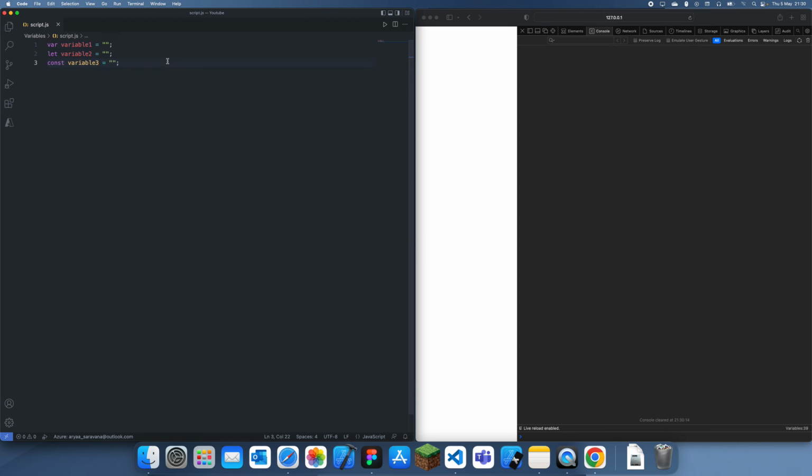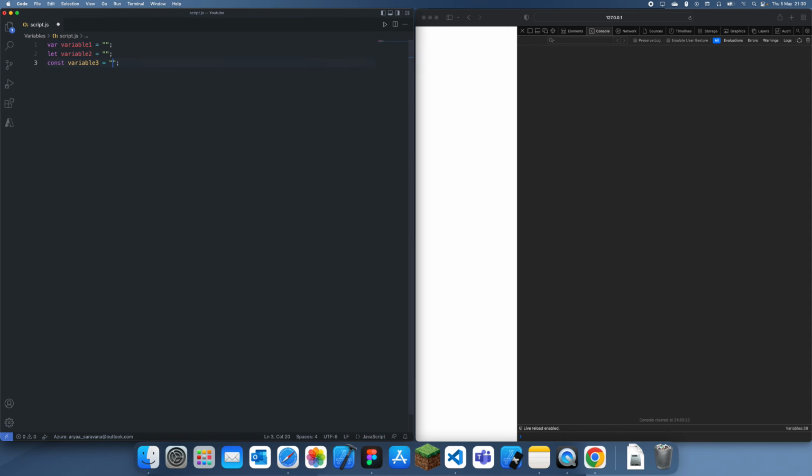The next thing you want to know is that let and const are pretty much the only ones you want to use. Var is a bit old, and I think it's something to do with safety and performance, but you basically shouldn't be using var at all. Whenever you see var, you should pretty much just replace it with let, because it's better in pretty much every way. Make sure you're only using let and const. Var is just really old.